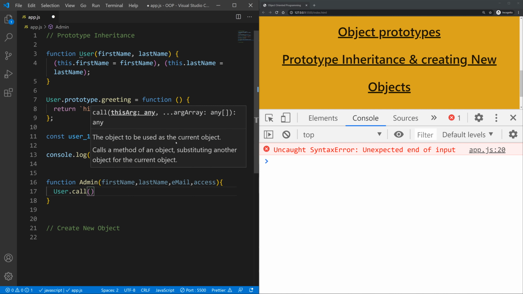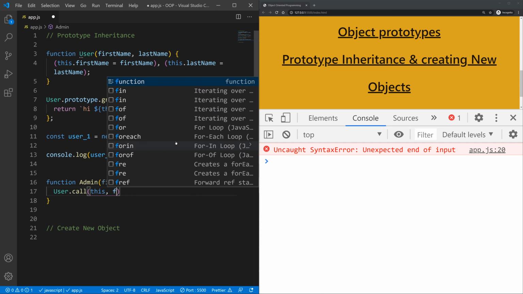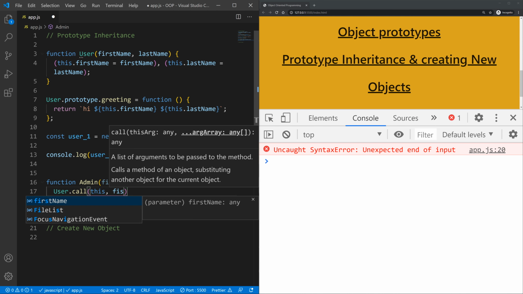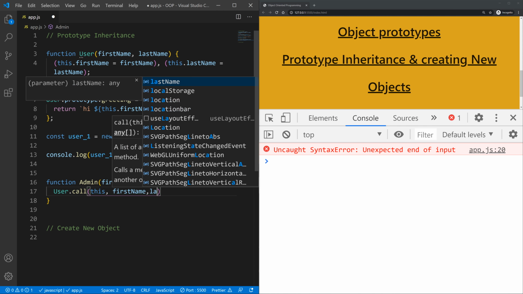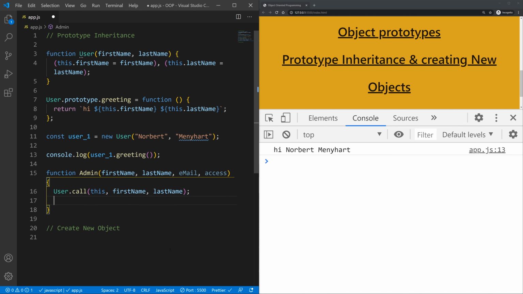So User.call, and the first thing we need to insert here is this. Then what we want to call from the User, we have two parameters here, so the firstName and the lastName. Okay, now we can close this up, and you can see that this is a bit different than this one up here.